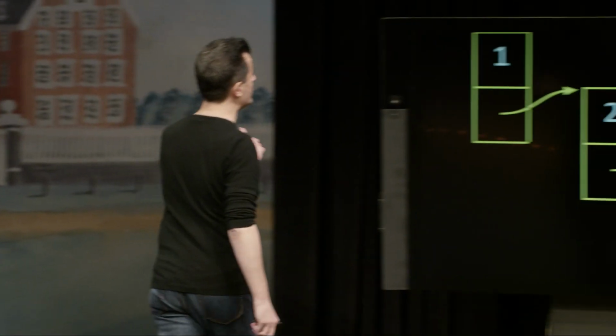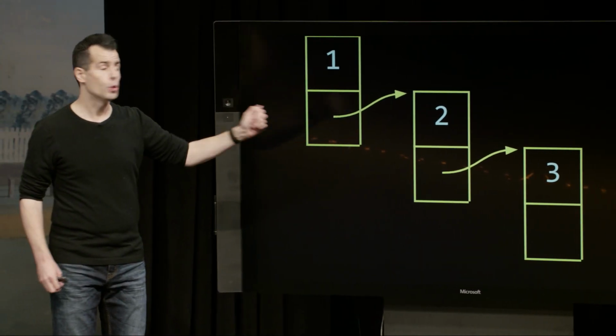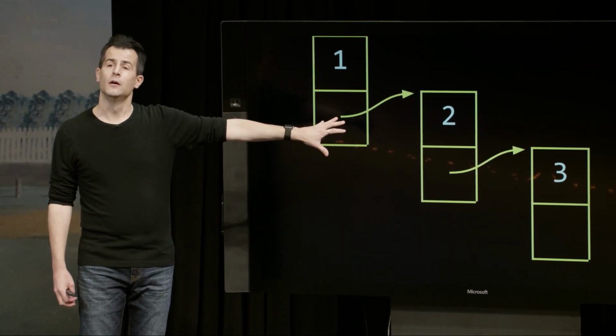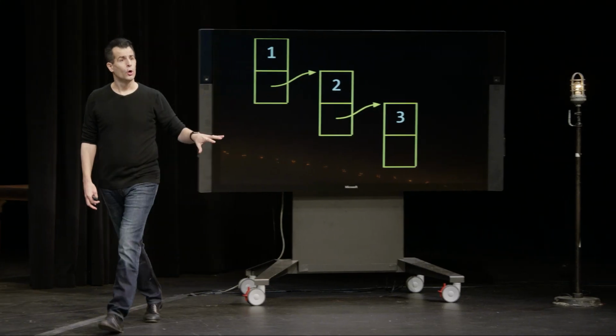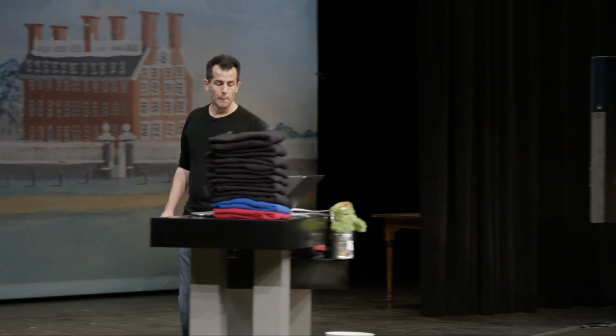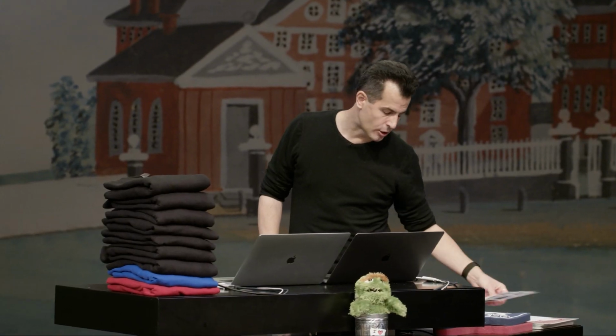So a node is just a generic computer science term that refers to some kind of structure that stores stuff you care about. What I care about here is a number and a pointer to another such structure. So this is a linked list, and each of these rectangles represents a node. And in code, we'll implement those nodes ultimately by way of that thing in C called a struct.